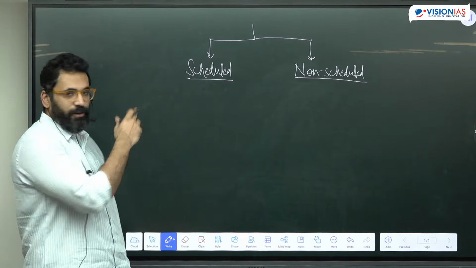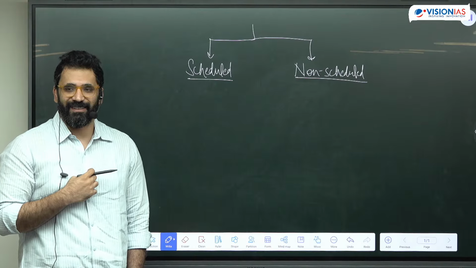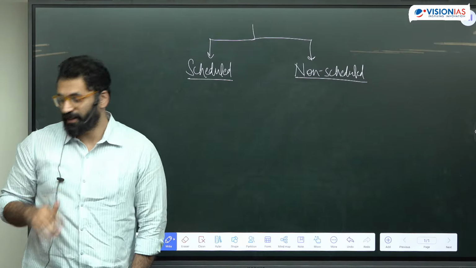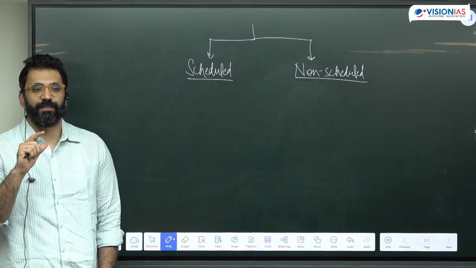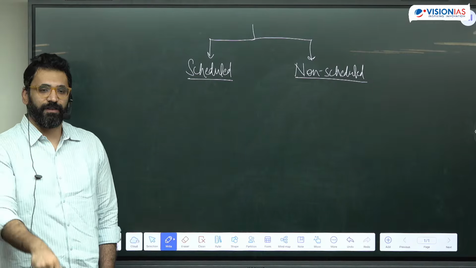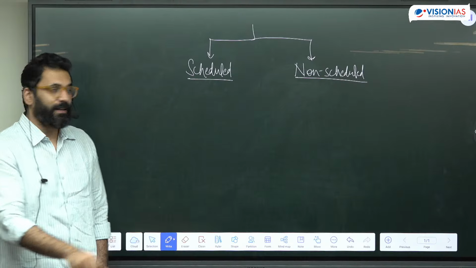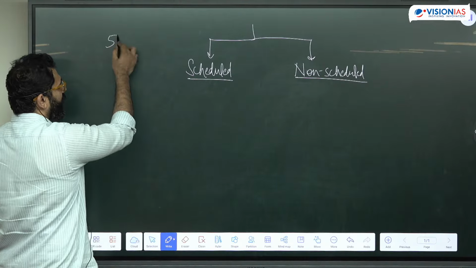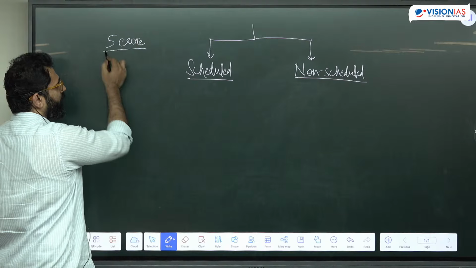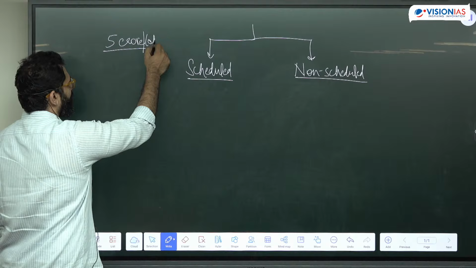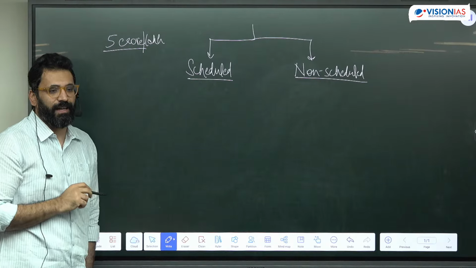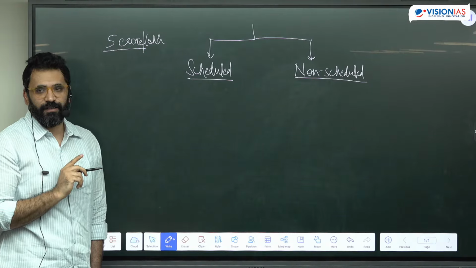Then these non-scheduled are not under banking regulation. Regulation दोनों का है. Scheduled and non-scheduled both are regulated. It's not about regulation. It's about what type of facilities they can get from RBI. Any bank having an initial capital of 5 crore or 5 lakh, you just check once, don't remember exactly. 5 crore or 5 lakh is the initial condition for starting a bank.